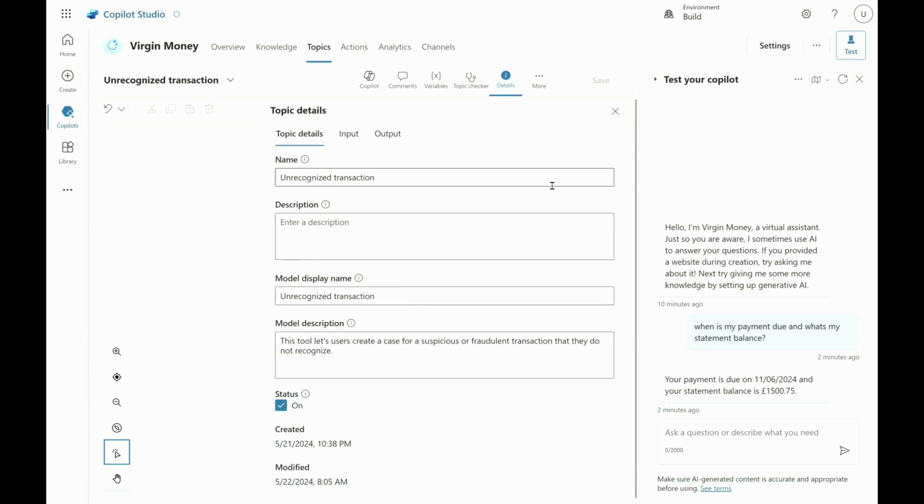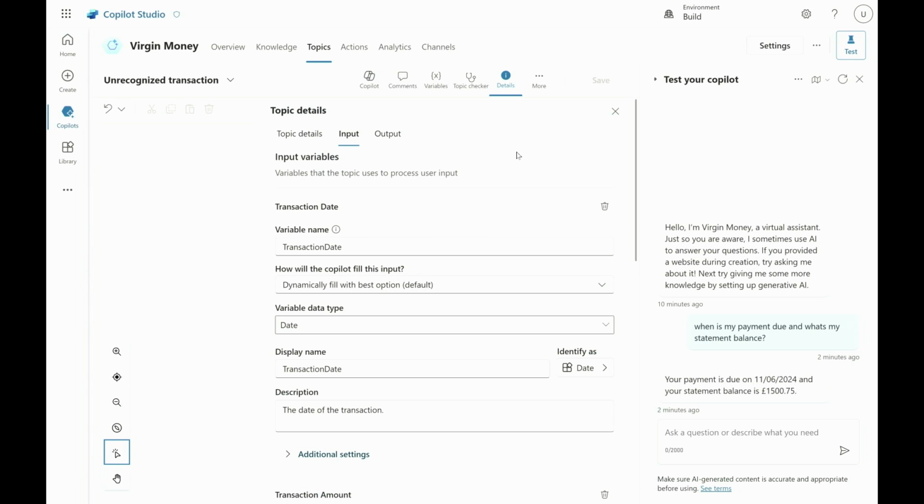So here now, in the topics pane, we're making it incredibly simple for you to manage inputs on topics just as you get on actions. So now you can just define one or more inputs, what's the data type, here's a description. And so no longer do you have to add a question node for every single piece of information that you want to gather from the user.